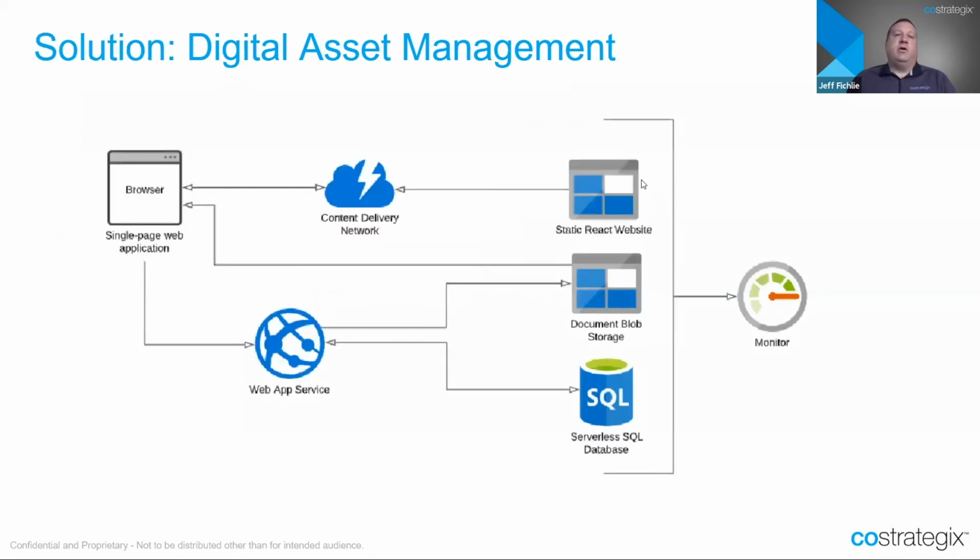So the way we solved the problem, we implemented a simplistic serverless architecture here where there was a React front end. I don't know if you're familiar with React. That's a JavaScript front end framework that we use quite a lot. We stored that as a static website up into Azure. This was on Azure in blob storage. So we didn't really have a web server that was running. That React site was just up in blob storage and served out through the content delivery network.